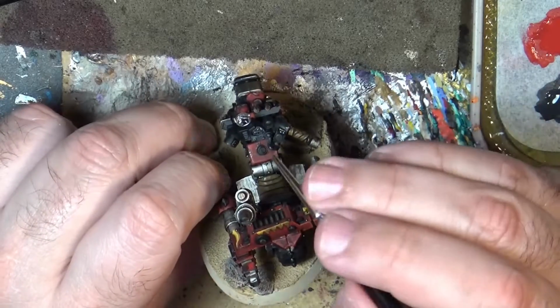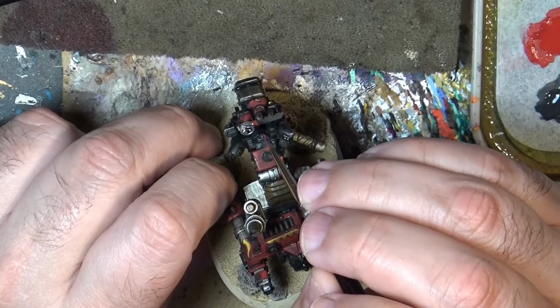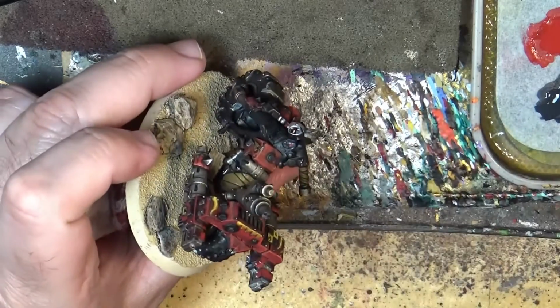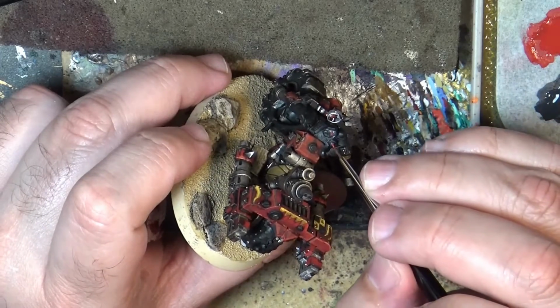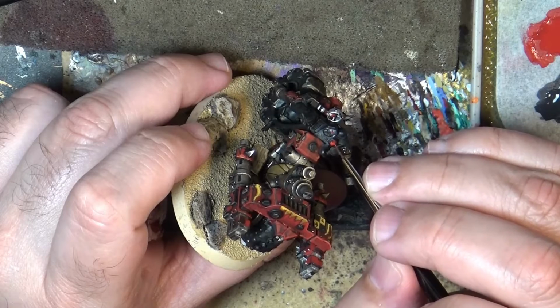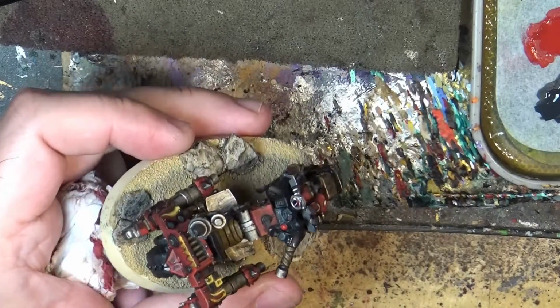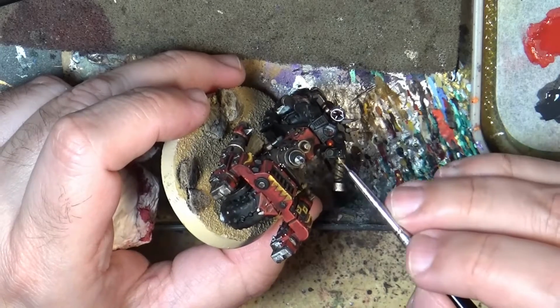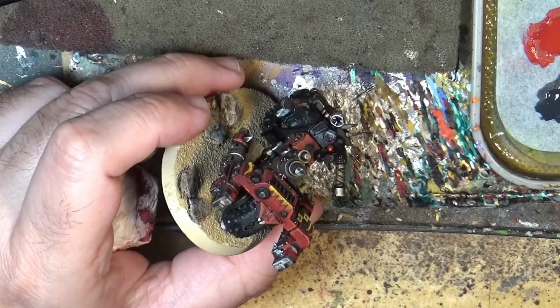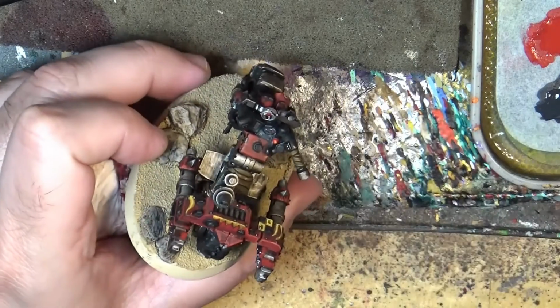Then I will take red and I will add some red here on one side. Imagine that this is the RPM and these are the limits of the RPM. So I put some right there. Then we can make here a red light. So we use Mephiston Red, yes. Okay. And because this is a light, we will use different techniques, so I'm going to use orange now and then yellow, to make it look brighter.